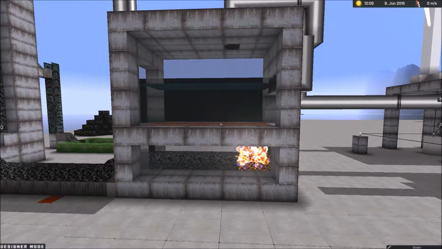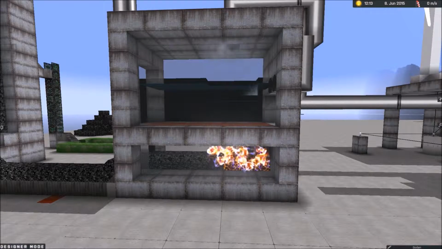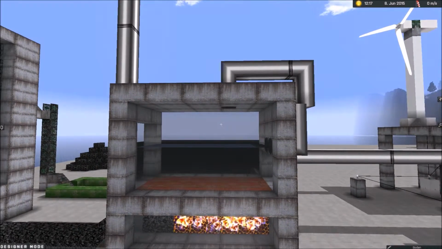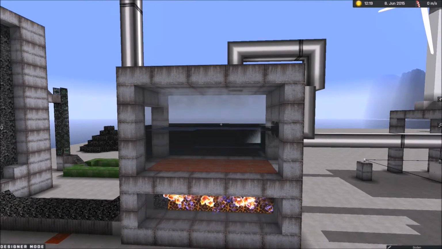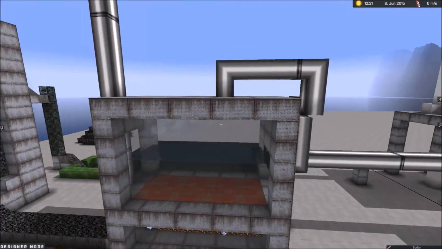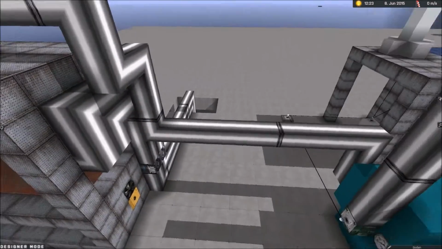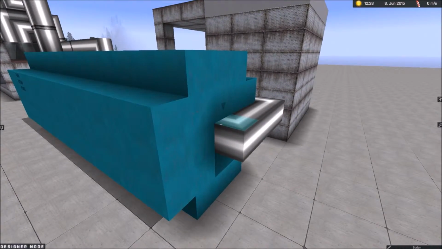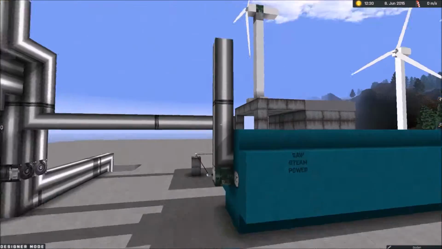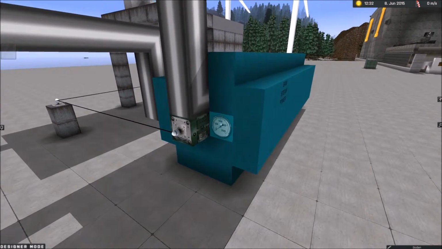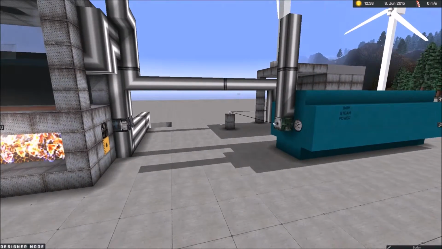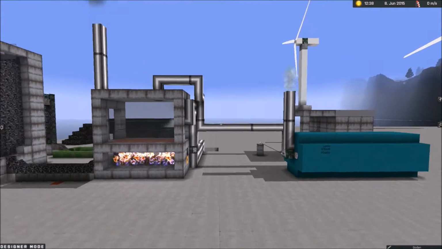As you can see now, the coal starts burning, and the heat will make the water into steam. You can see steam starts generating up here in the top area, and in a short while the steam will be pressured through this pipe, over through this pipe, and into the steam turbine here, and excess steam will come out here. On the gauge here, we can see in a moment that pressure has built up to actually drive the steam turbine.